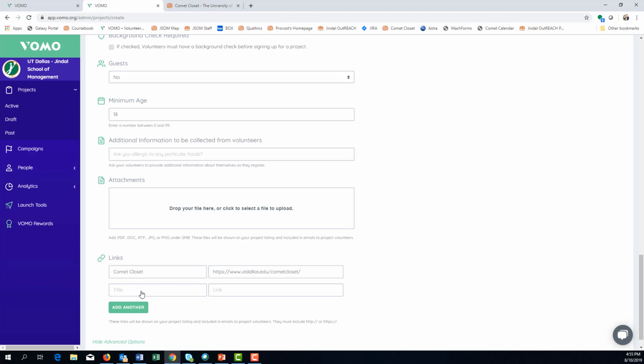This is also great for our partner organizations who may not be able to utilize the exact day and time feature, but they want to add an interest ad to our hub so that students know about the opportunities they have and see that advertisement and get excited about volunteering with them. You can set up an interest ad and then add a link that will go directly to your website so that they can continue signing up and serving for you.